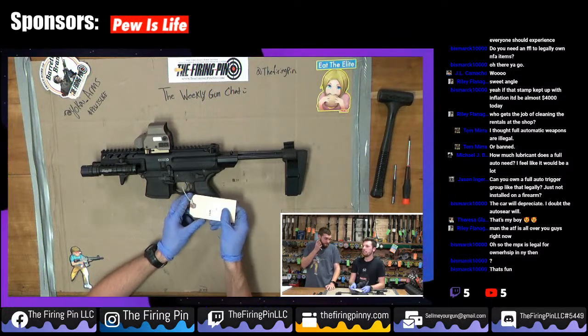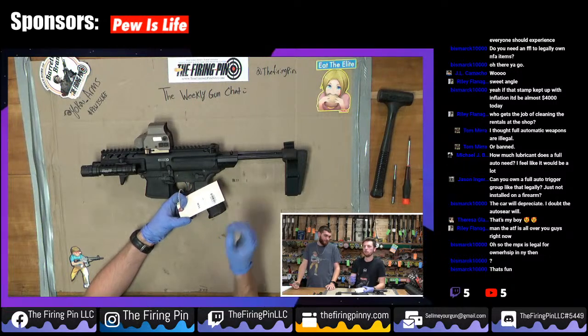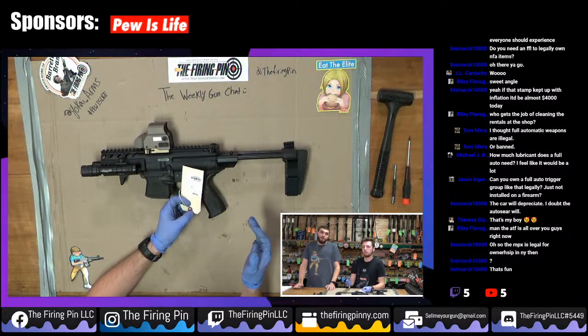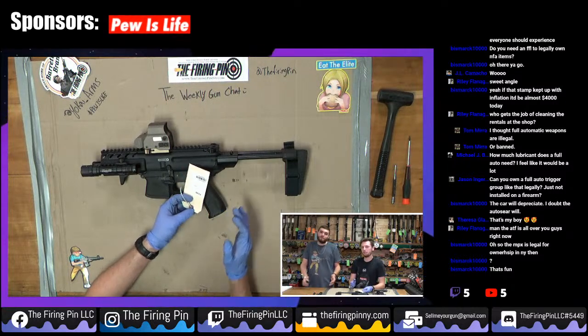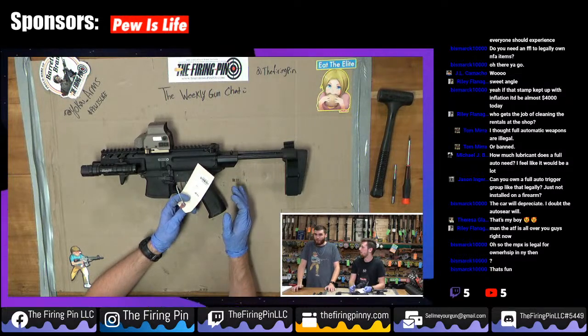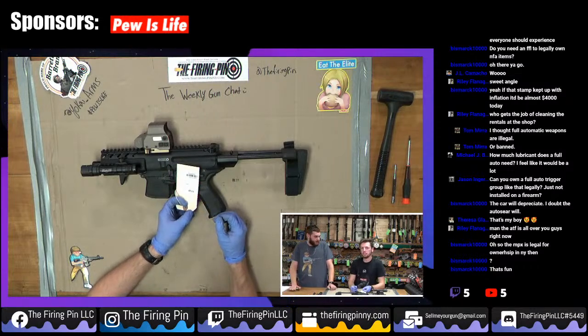However, I would say you don't need to maintain a full auto more frequently as per round count goes. You should maintain it at the same interval. However, because you're running it full auto, you're going to get to those service intervals way quicker.